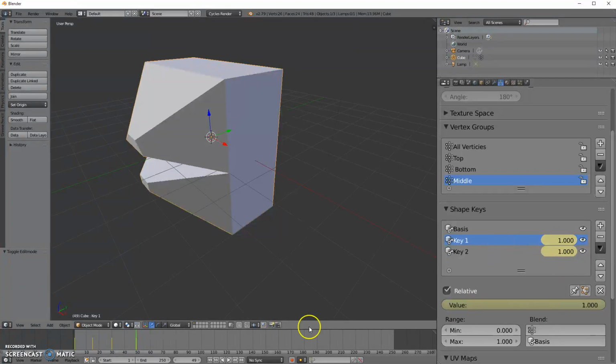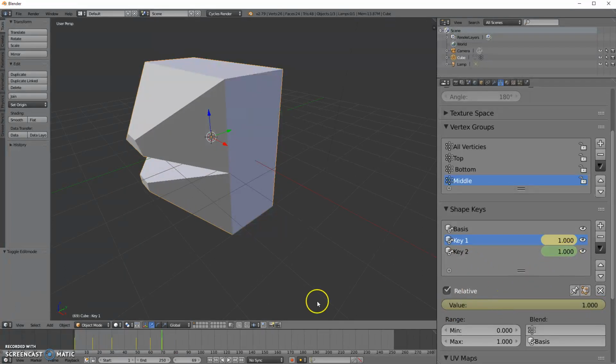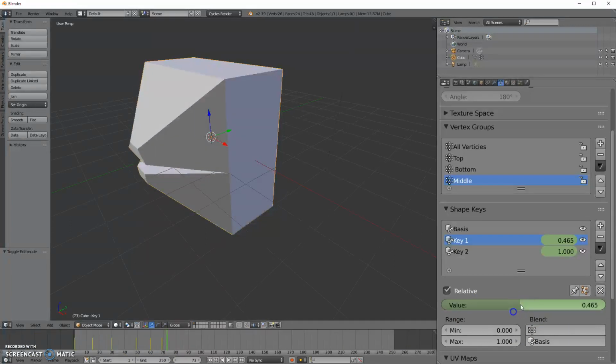I'm going to do I, and then I'm going to go to 10, and I'm going to keyframe this one down here like so. I'm going to make that go up again. I'm going to hit I, and then I'm going to go back down like that, and maybe even shorter on this one, and I'm going to bring it part way.